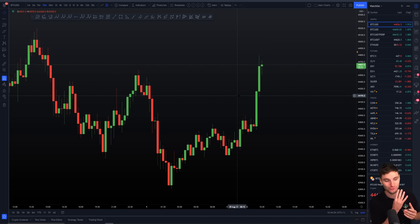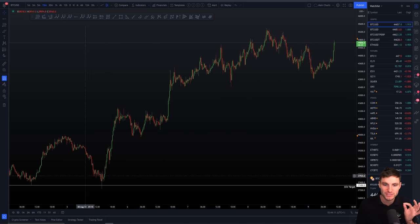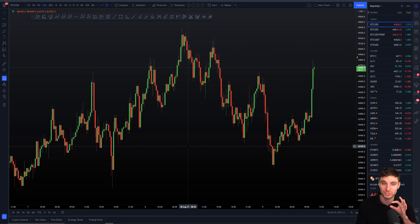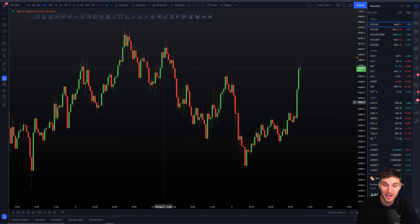I want to take two minutes to talk you through how we got such a big rise to the upside. You have to think back four days because we got that breakout on the fifth. We had a big move to the upside, specifically during this section of the chart, lasting a few days getting underway on the fifth. We have broken out of a high-term timeframe range, which in itself is bullish. Hence, as you've probably seen on Twitter, I have no short positions — no swing shorts or scalp shorts — only long positions, which is quite an occurrence.